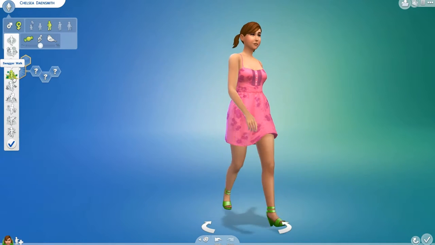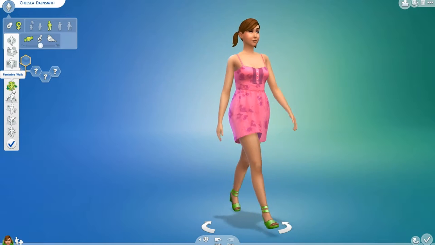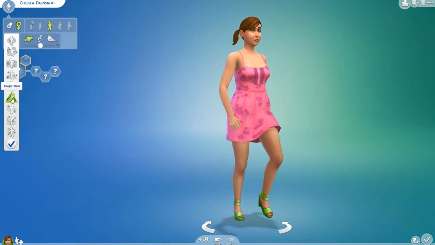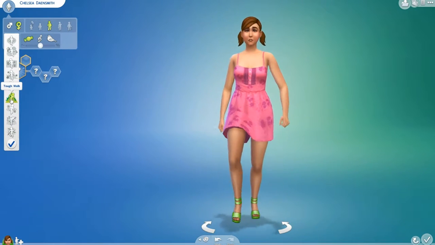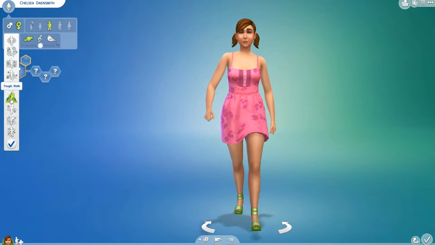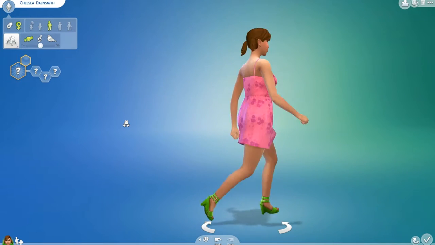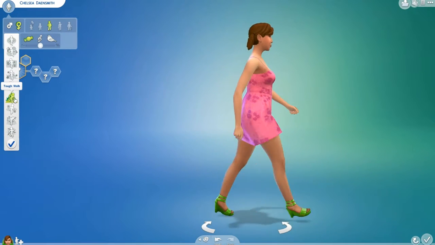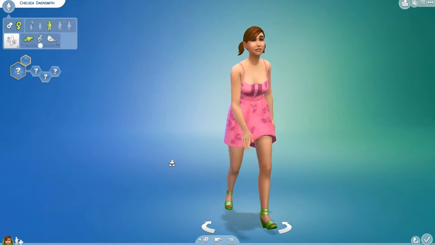Swagger. That's kind of cool. It's relaxed, I guess. Feminine. Yeah, that's a bit much. Tough. Yeah, that doesn't say tough, really. That says, I have too much weight in my arms, therefore I'm hunched over about it. Watch. See? It's not really hunched. This is hunched. Someone just notified me on Facebook of something.